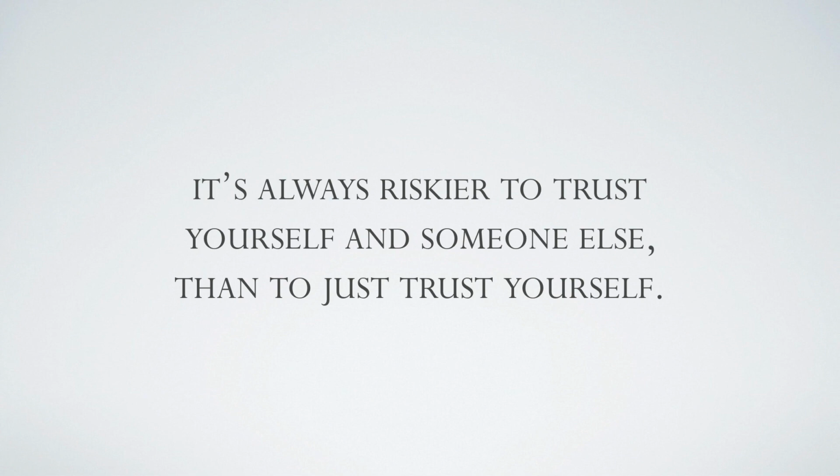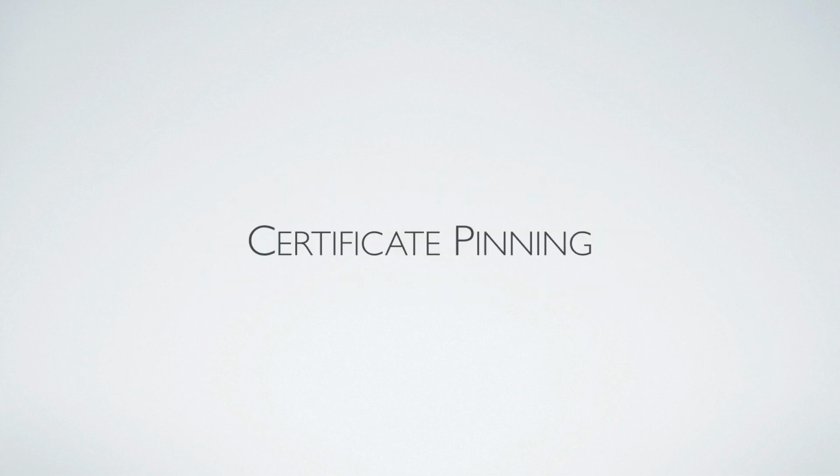Always. So, what can we do about it? How can I reduce the amount of trust I have to do? And the answer is this thing called certificate pinning. It just means I'm going to limit how many certificates I trust. And so instead of 168 roots, I have 1 or 2. I have some small number of roots that I trust, maybe all the way down to just the exact certificate that is on my server. I say, this is the one and only. I only trust it. Or you go all the way up and say, look, I always get mine from VeriSign. I'm only going to trust certs from VeriSign. All this kind of stuff.